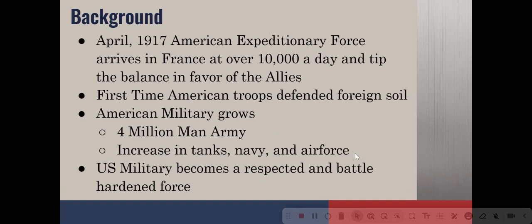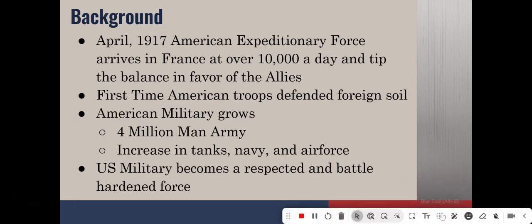What happens, though, is something much different. In April, the American Expeditionary Force, that's what they called it, but it was our army, arrives in France. And about every day, 10,000 American troops just came off the boats in France. They weren't immediately sent to the front. They had to train, obviously. We had not gone through trench warfare, so the French army would train our soldiers for a while. But it does begin to tip the balance in favor of the Allies. We're at some key battles where we stopped the German army from taking Paris, and then we're at some battles where we actually launch attacks of our own against the Germans and begin pushing them back towards Germany.